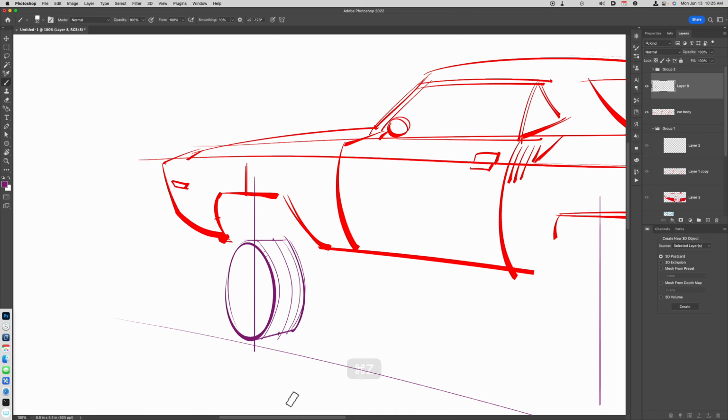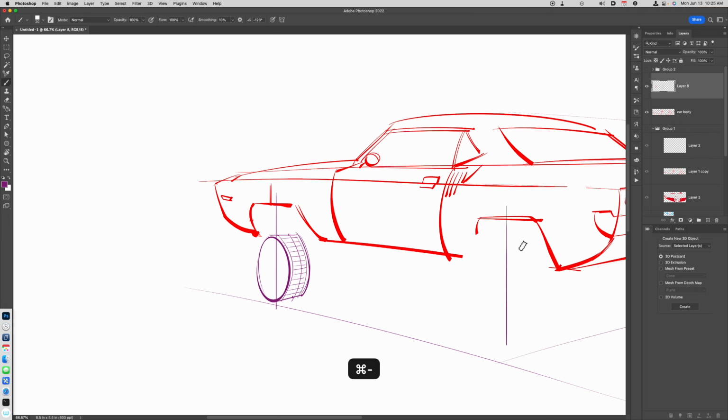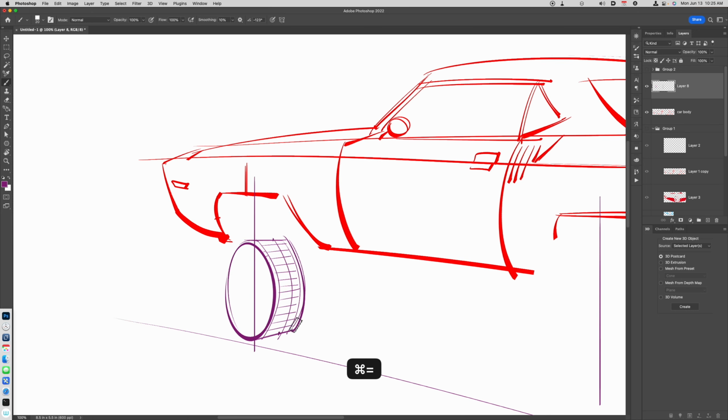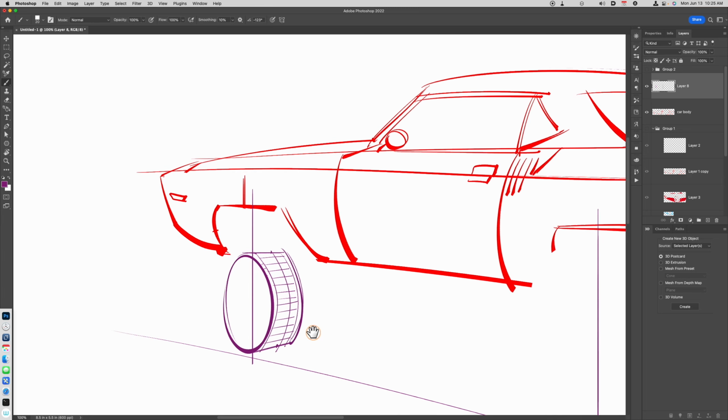I'll just kind of curve that out a little bit more. And then from here, you can go ahead and draw your guidelines. And keep in mind, those guidelines are going to adhere to the same 2-point perspective. They're going to angle in such a way that they're going to coincide with the vanishing point on the right-hand side. So we've got more or less everything in place here.